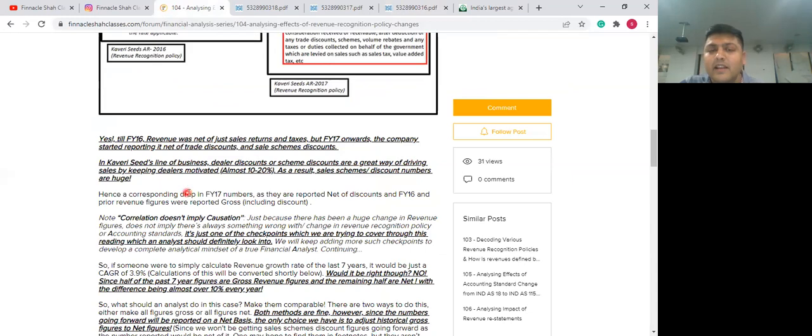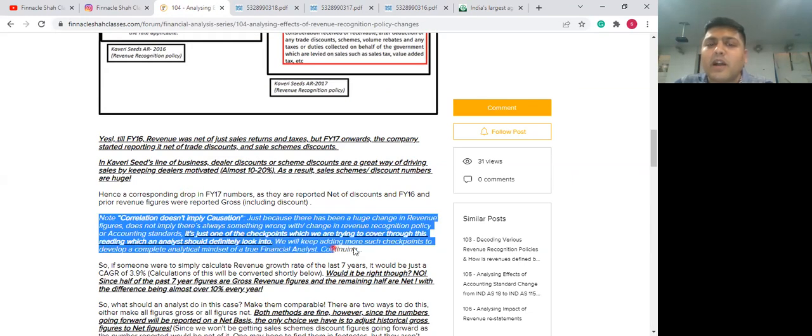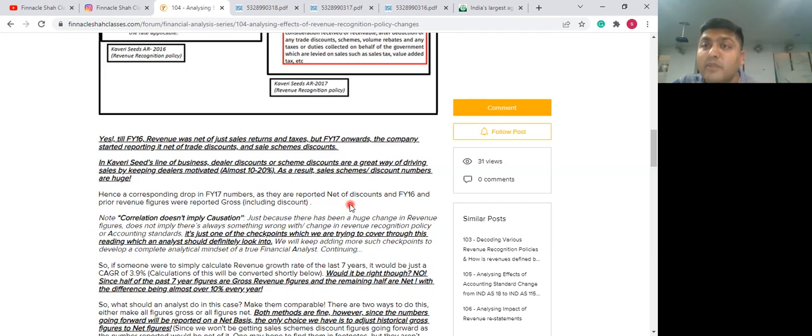You can read this. By the way, one thing which we want to explicitly mention, just because the revenue has gone down or revenue has increased by a huge margin doesn't mean that revenue recognition policy has changed. One needs to be very well aware of the business environment, which is why, like I said, there were two ways of doing it. If numbers have drastically changed, as a safety check, just check whether the revenue recognition policy has changed, or connect it with business logic by reading the chairman's speech. A brilliant way of doing this.